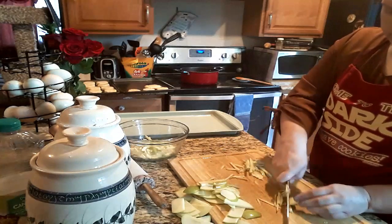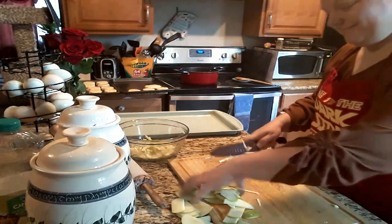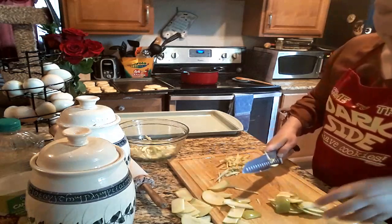I love green apples, especially when you cover them in caramel. But even a green apple on its own is pretty good.